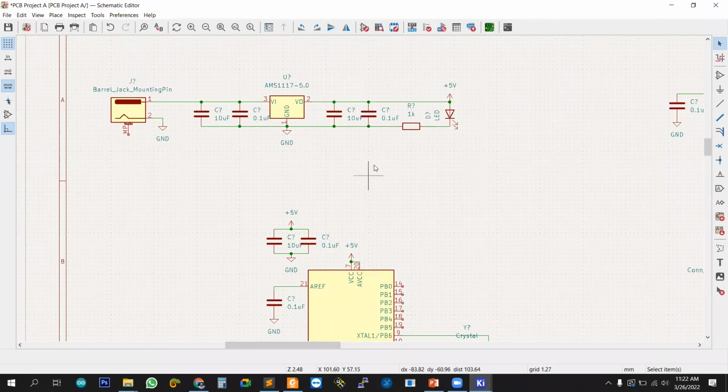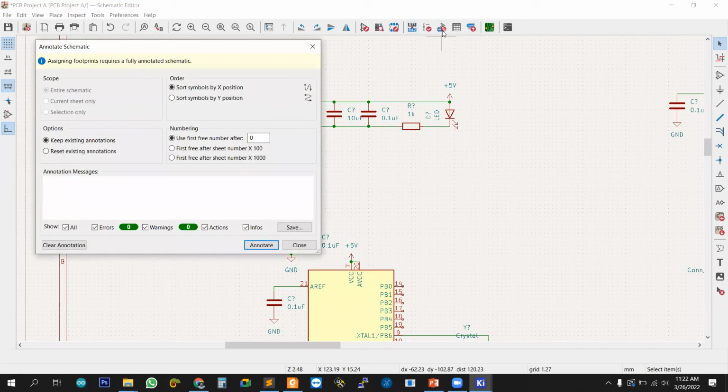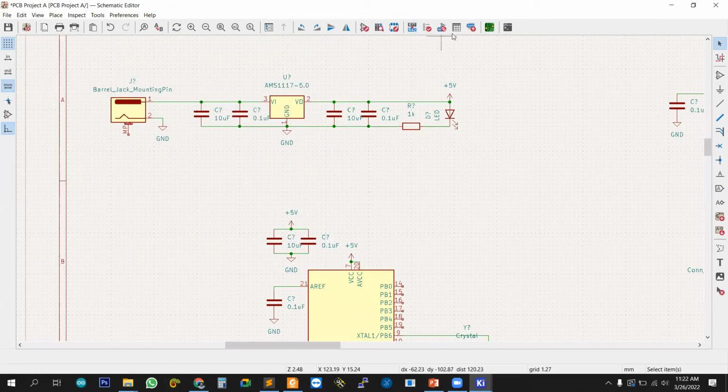Okay, so the next step is to assign footprints for the components. For that, I use this tool, the run footprint assignment tool. First of all, we have to use the designator tool.